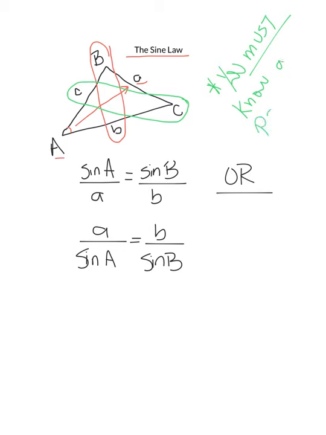Now, I have written the two formulas for you, so it is really the exact same formula. You can just choose to write it either way. So sine of the angle divided by its matching length is equal to sine of another angle divided by its matching length. Or you can put the length on the top and the sine of the angle on the bottom. Either version of this will work. I will typically be using the first version just because if I'm going to memorize one, it doesn't matter which one, and I've memorized this one.